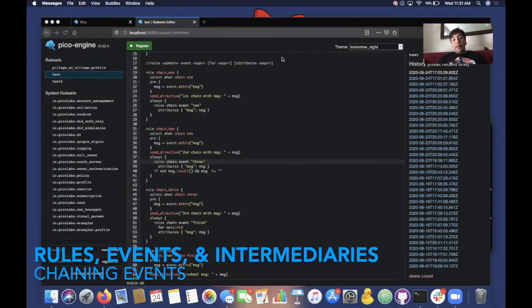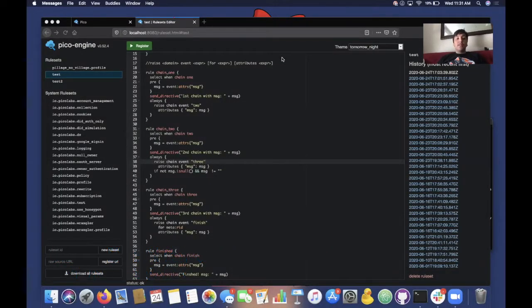Okay, we want to talk about how you can chain events when writing your rules in KRL. So you can have a rule that raises an event, and that event raises another event, and so on and so forth. It's really simple. You can actually raise an explicit event with this syntax right here. Basically, you just write, and this only goes in the postlude, raise, the domain of the event, and then the type in the form of a string.